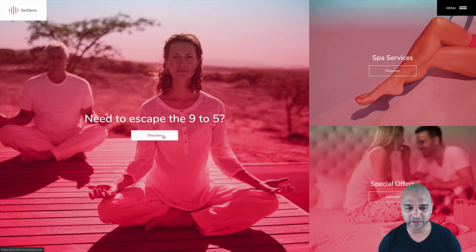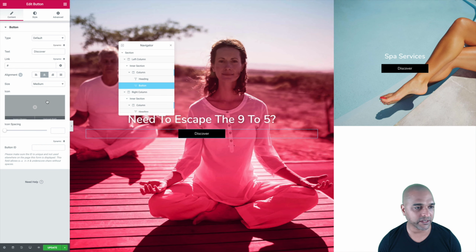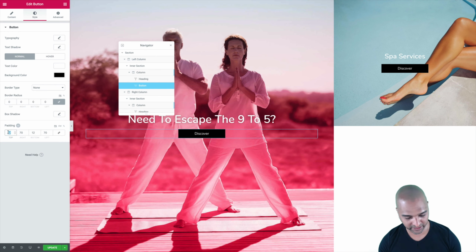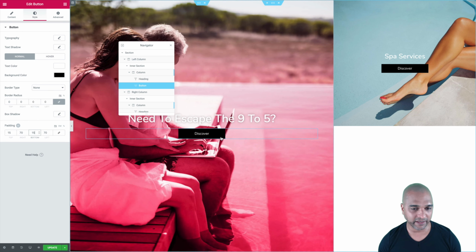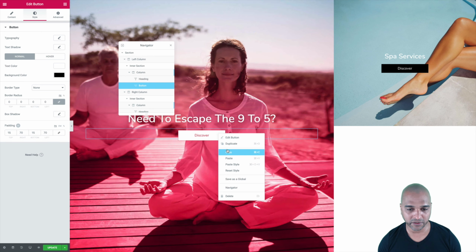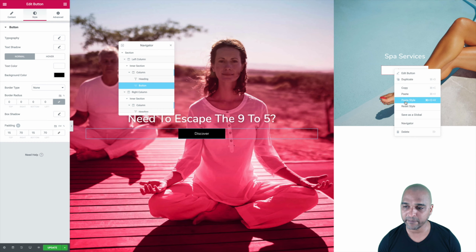But if you look at the demo, it's slightly different here. And actually, if I look at the buttons, they're a bit taller. So I'm just going to change that. So back to our button here, style, let's make it 15 pixels on top and 15 at the bottom. Yeah, that looks better. So I'm just going to copy that, then right click on the button and paste the style.